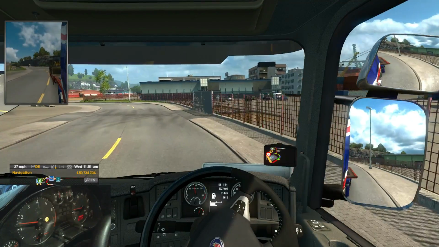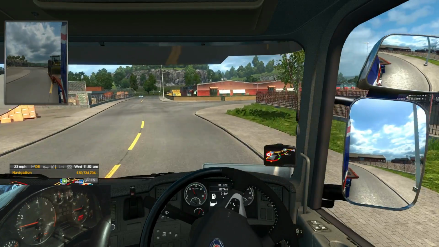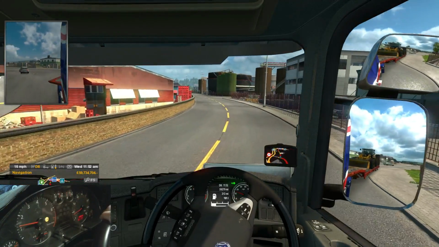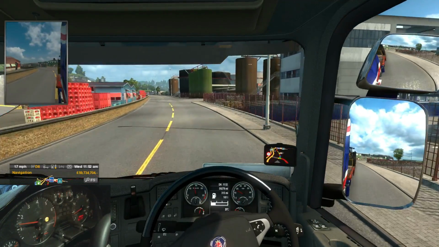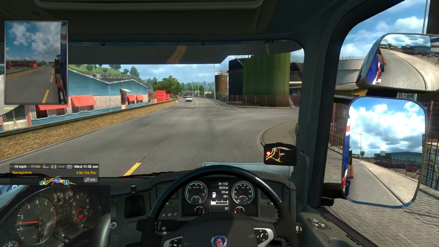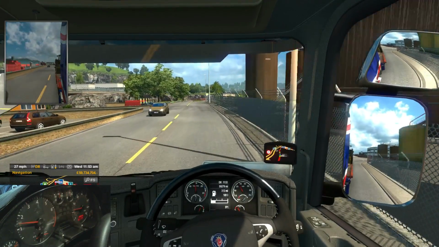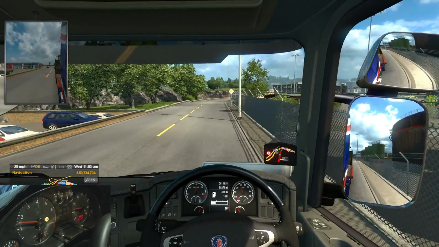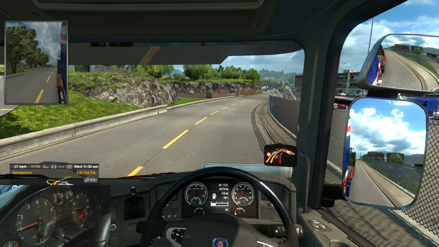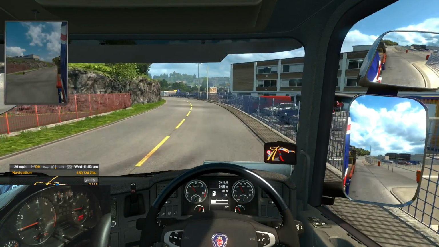Oh, here we go. We're going to the port. There's a port on this map, or in this place. So I think, where are we going again? I've got to have a look. Let's have a quick look. I'll have a look when we get to the port. I think it might have been Folkestone, but I could be wrong.